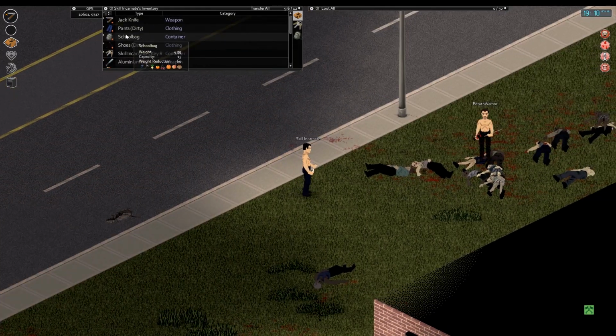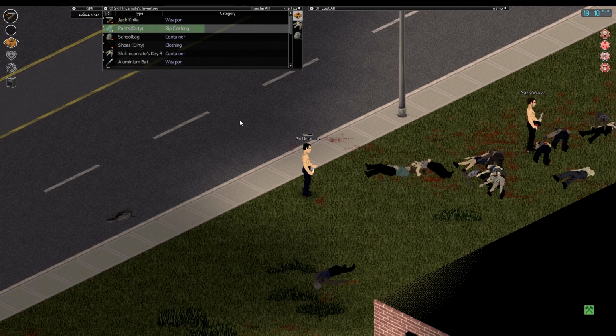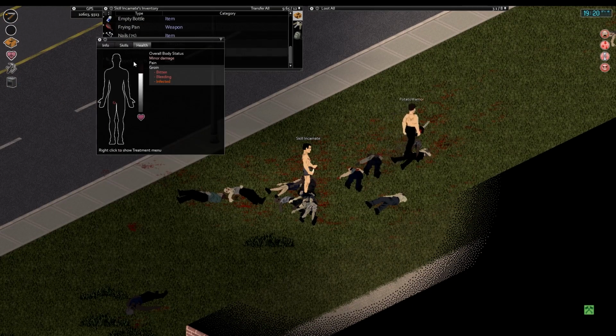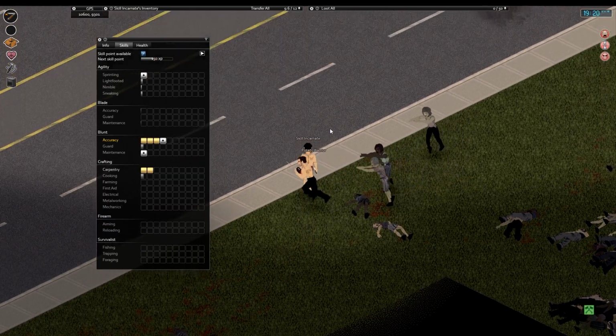Well, I mean, you can always use the cheat mode. You don't die. No, we'll go out fighting. I'll go out with my bitten nutsack in one hand and a knife in the other.